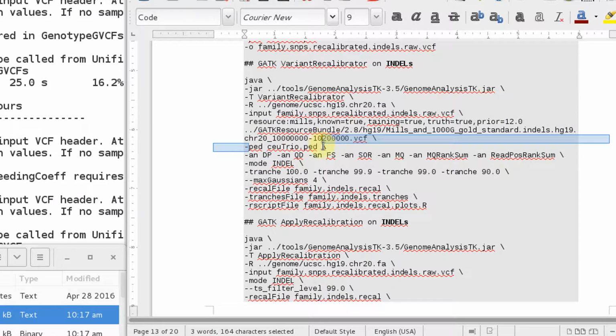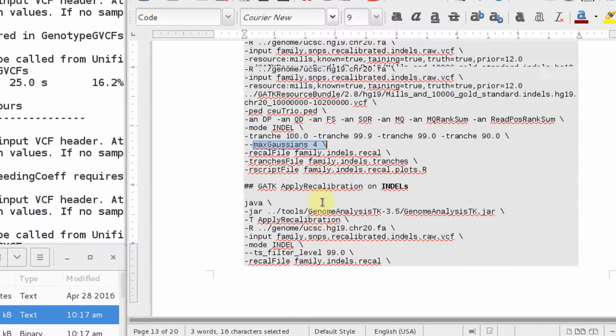Here's the pedigree file. Again, the various settings, the various filter parameters are the things that I want to see inside the info. Here, instead of mode SNP, we now change this to mode INDEL. Modify your tranches accordingly. And this max Gaussians can be used as well.